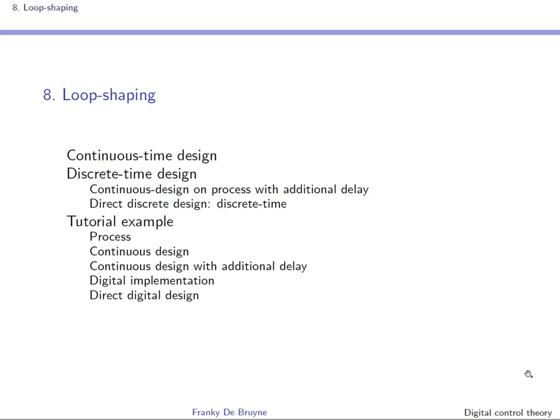So in this section 8, we'll consider loop shaping. The goal is to arrive at a digital controller. The first method that you can use is digital control emulating analog control, but with loop shaping. We start from the process and arrive at an analog controller using loop shaping. Then we have a given sampling interval, and we obtain a discrete time equivalent description of this controller, C of Z.